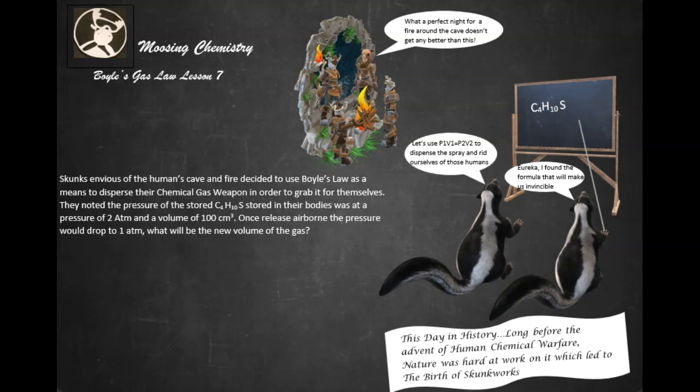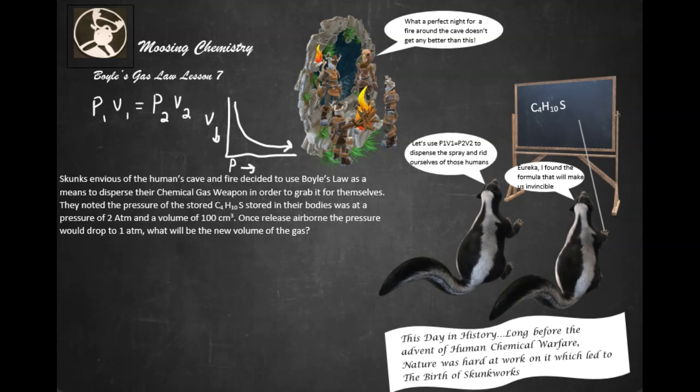This is Boyle's Gas Law Lesson number 7. So what is Boyle's Law? Boyle's Law is a pressure-volume relationship, and is written as P1 V1 equals P2 V2. What does this mean? Well, if you look at a graph here, and you put volume here, and you put pressure here, as the pressure increases, the volume's going to decrease. Just like that. Because gas is compressible. And we call this an inverse relationship.